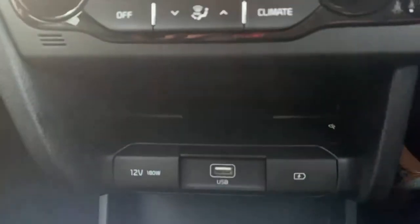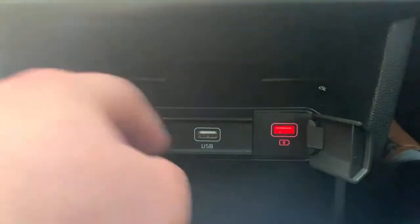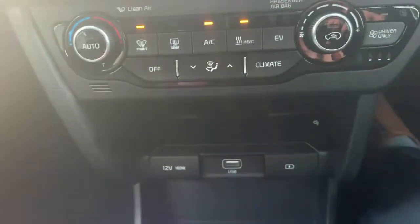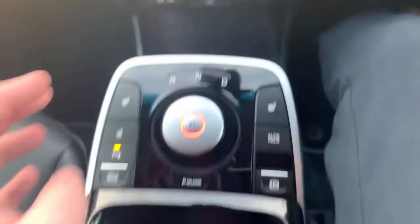Moving further down slightly, you've got a USB input just here, another one just there for a separate charger, and a cigarette lighter there as well. You've also got a wireless charging port, so if I was to pop my phone in there, you'll get wireless charging with compatible devices.